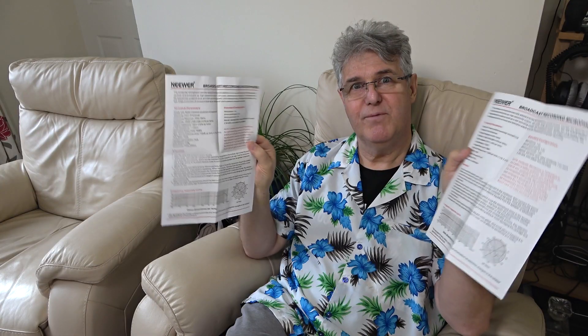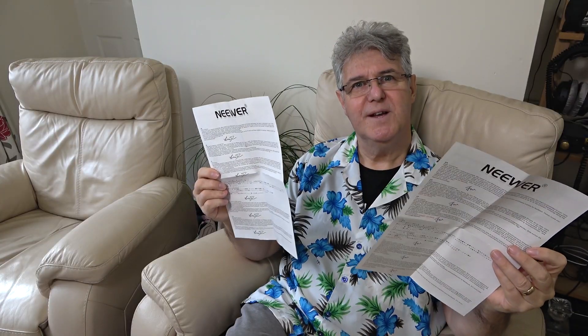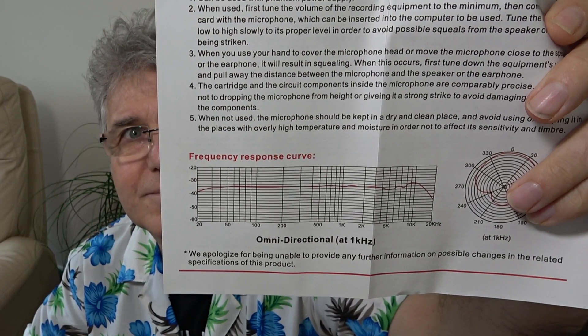This is the spec sheet for the NW700 and this is the spec sheet for the NW800 — they're both exactly the same front and back, which makes me wonder how accurate these figures are. The spec sheet says they're a super cardioid condenser microphone, but then underneath it says directivity: omnidirectional. I don't get that. The 700 and 7000 look virtually the same microphone, while the 800 just has a round top rather than a flattened top. Because you can't trust those figures, the only way to tell whether these mics are any good is to just try them.